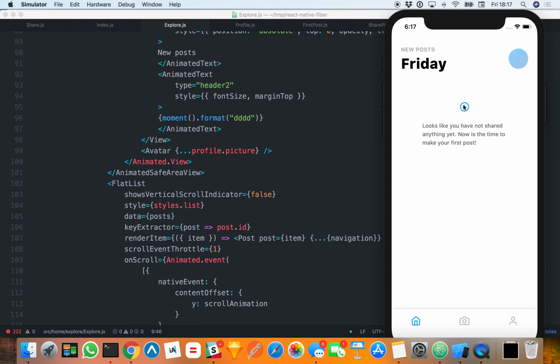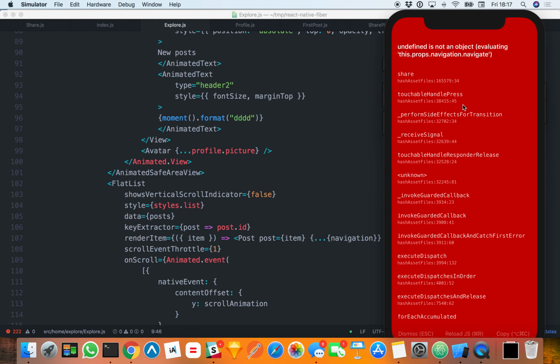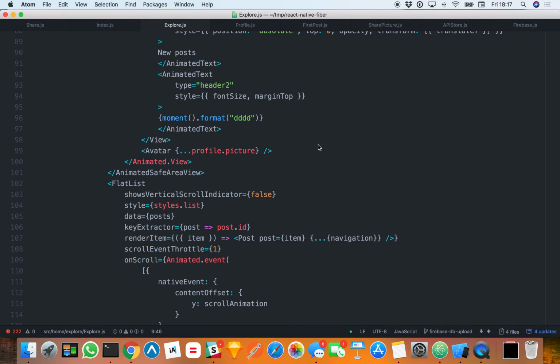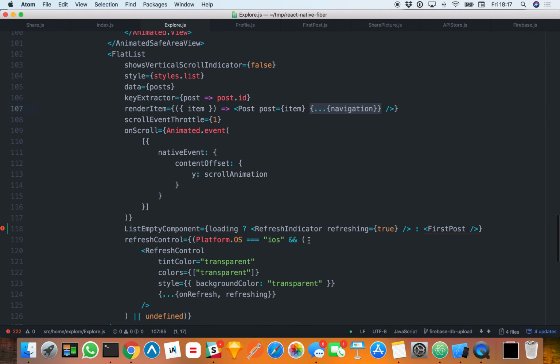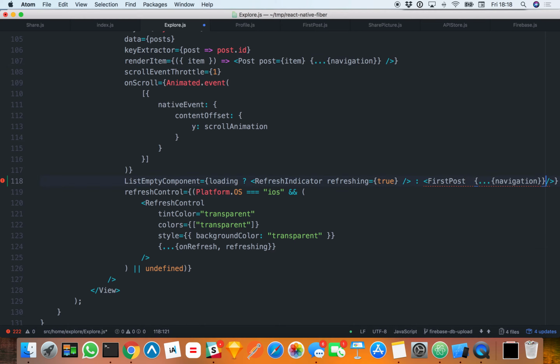Cool. So it loads. You saw the loading indicator, and now it says, okay, you should share something. And I need to pass the navigation property, of course, so we can navigate to the correct tab. And maybe I can factor this into a variable.